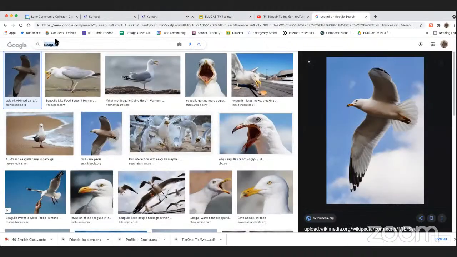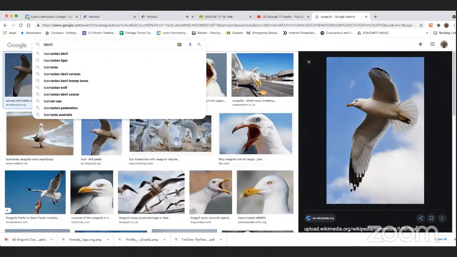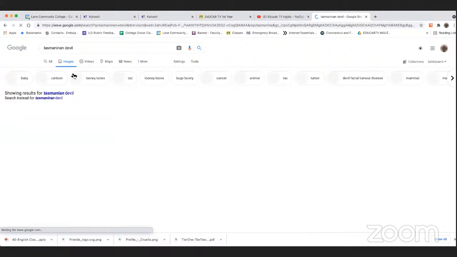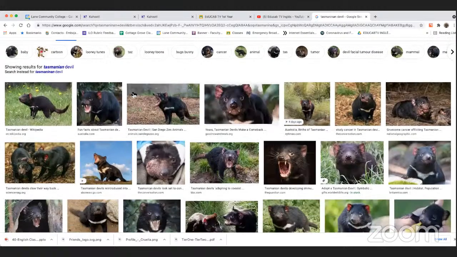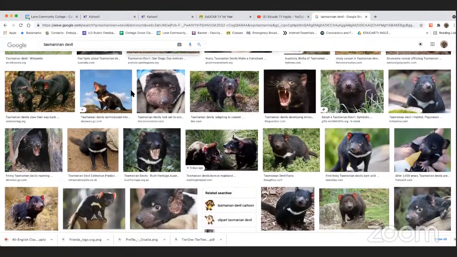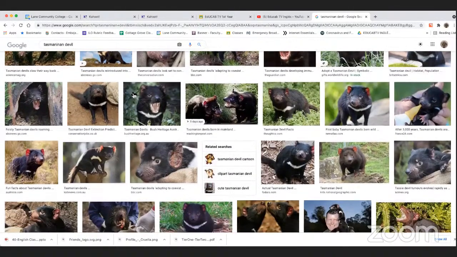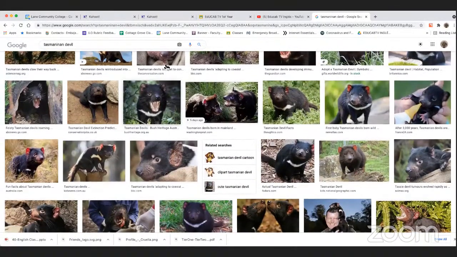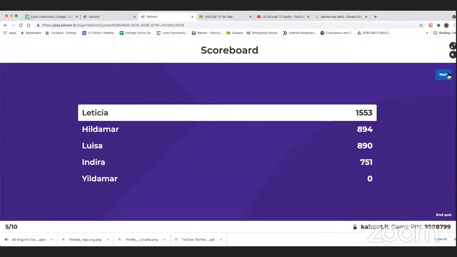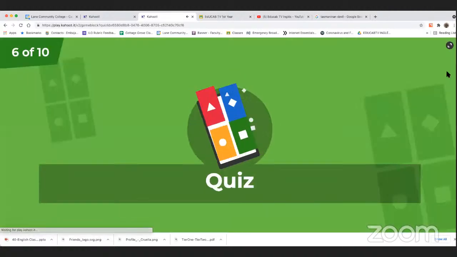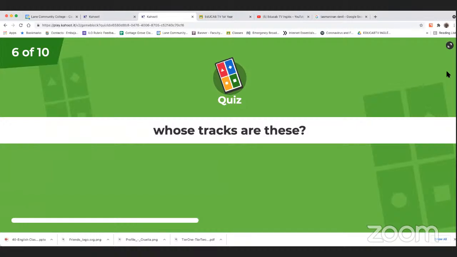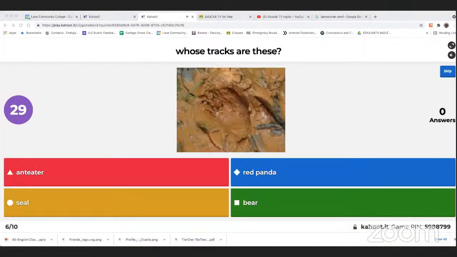Yes. Woohoo! You guys know about the Tasmanian devil? Yeah, I've heard of it, but wow. I just liked the name and I put it. I mean, they're cute if they're not mad. But they're always mad. Not so good. Oh God.